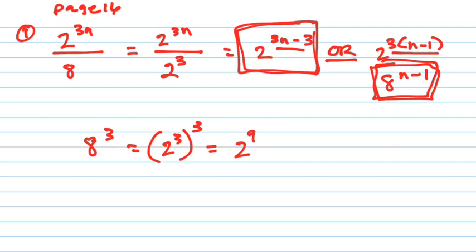So, look at number 3, for example. We have 64^n over 2^(5n), and this is really why these are important. It's when you have variables as exponents, because they don't behave like numbers, but they really do. Do I have the same base? No. But I have n's as my exponent, so that's a good thing. I know I can simplify this. Can I write 64 as some power of 2? Yes. 2 to the what? 2 to the 6 power.